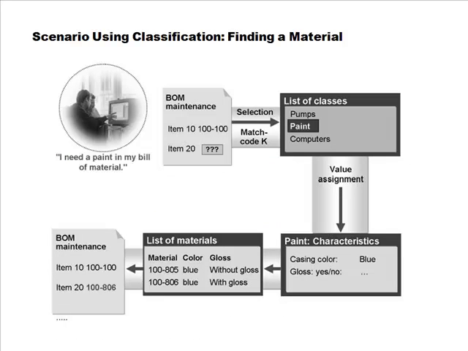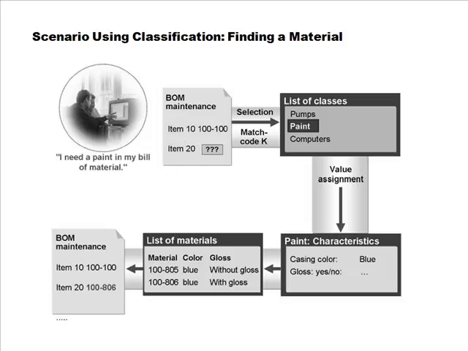Here we are just following that up a little bit more with an example of somebody trying to create a bill of material. There's a person who's trying to create a bill of material, and he or she is looking for a paint. Right, they're searching, lots of materials are available. They're looking for a paint with certain specific characteristics that they can include in their bill of material. So they're creating the BOM, they've entered the first item, they're into the second item. Then they say, okay, I want to search for the item. And how do they start the search? They say, okay, show me all the classes. They know that they want to start their search through the class paint, not through the usual search for materials. So they say, okay, show me the list of classes.